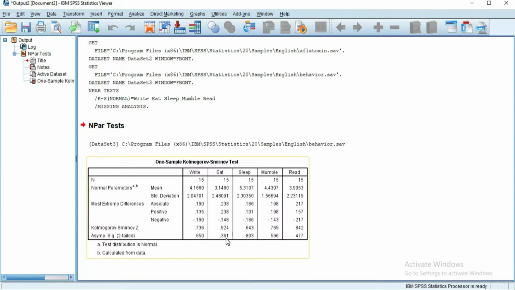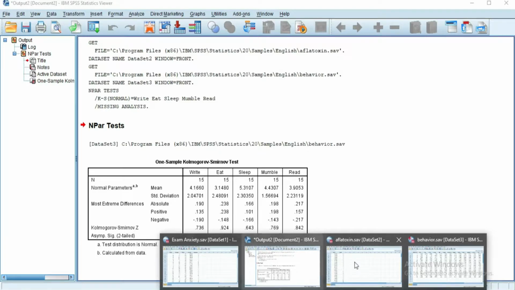So all of these p-values are greater than 0.05, which is our level of significance. So you can say that all these 5 variables that I have chosen to test the normality, they follow normal distribution. And now let's move to the second file, which is aflatoxin.